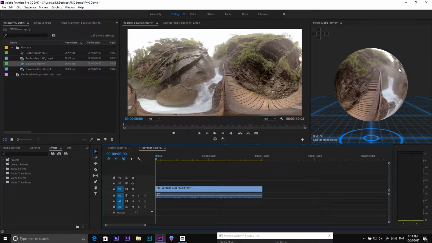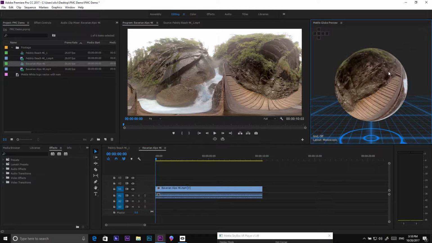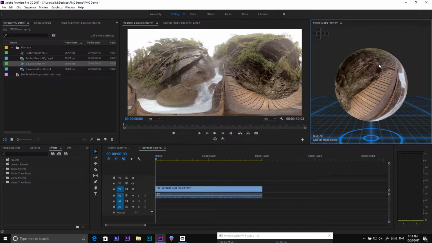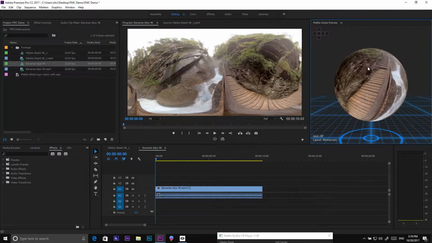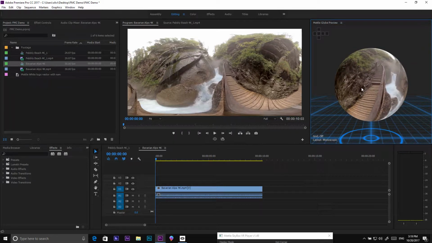And this is completely interactive. So if I want to click and drag this, I can quickly check any changes that I've made, any effects that I have applied, and I can make sure that it is where I expect it to be. If you're looking only at the distorted, warped equirectangular, sometimes you can get a little disoriented or lose your bearings, and it's also a bit tricky or time consuming to constantly be putting on and taking off a headset if you're making hundreds and hundreds of little changes or you're trial and erroring.